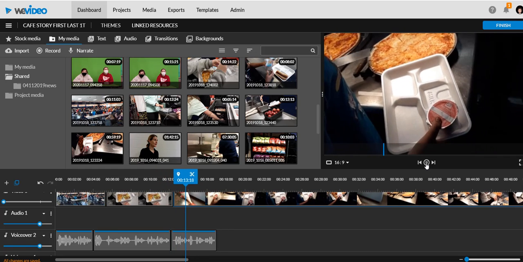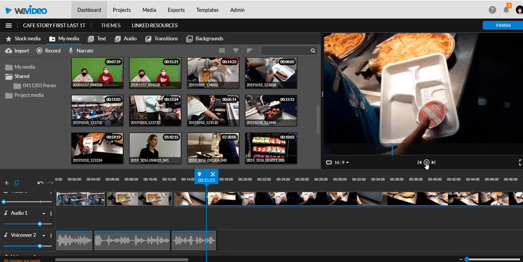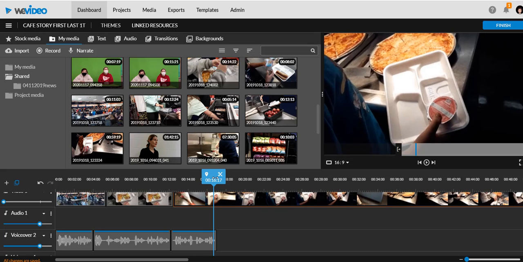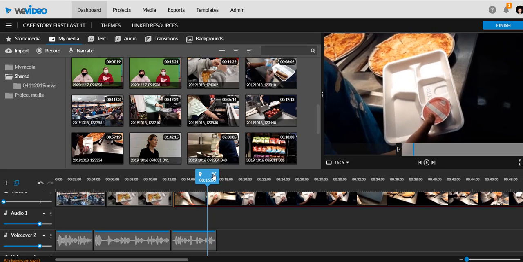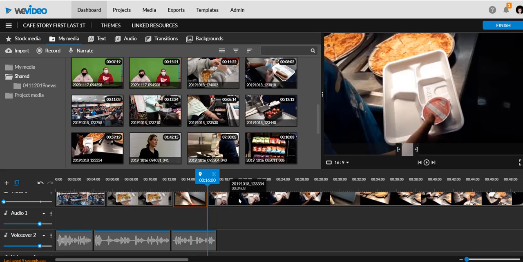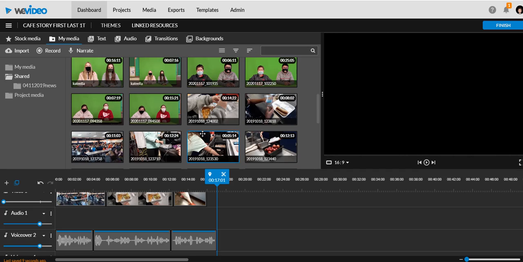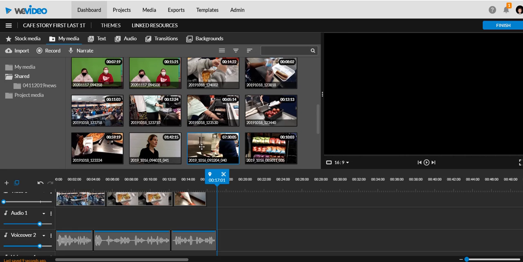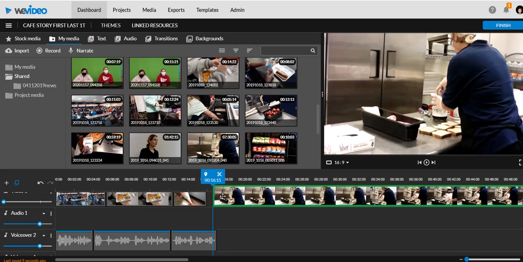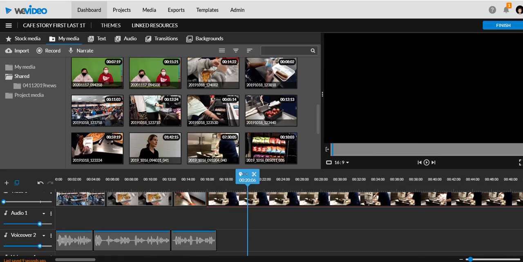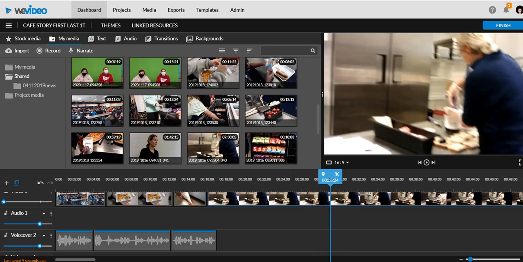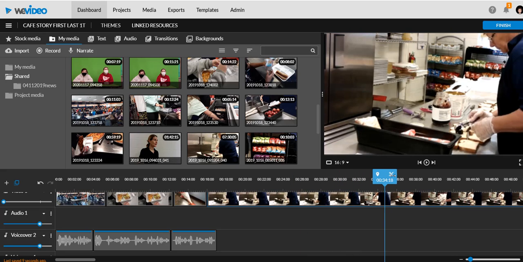Student favorites include pizza, nachos, and mini corn dogs. Okay, so I'm going to go back just a little bit. I'm going to hit the scissors. I'm going to put the rest of this in the trash, and I'm going to look for the corn dogs. Now the corn dogs are in this great big segment where she's making the peanut butter and jelly sandwiches right here. It's a very long one, and it's best just to kind of drag the mouse through until you see some corn dogs in the shot.